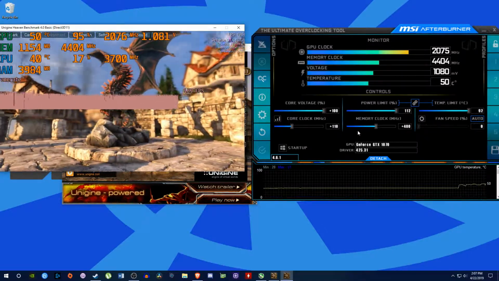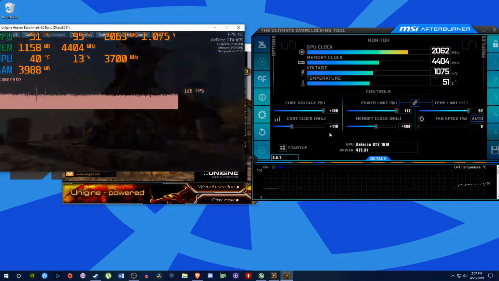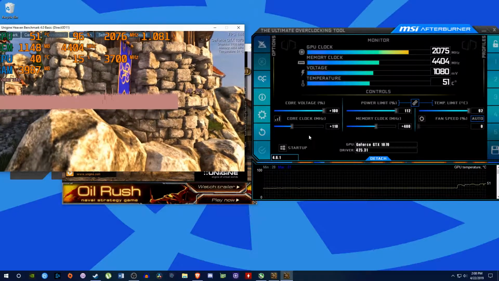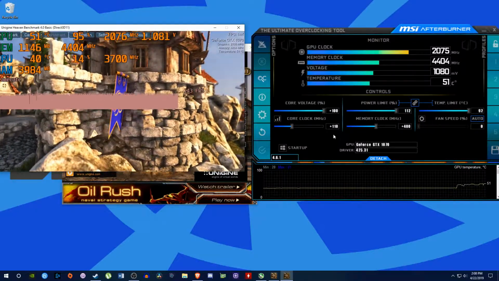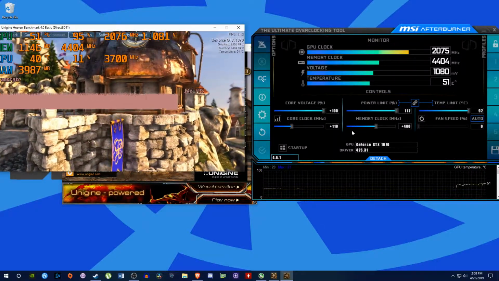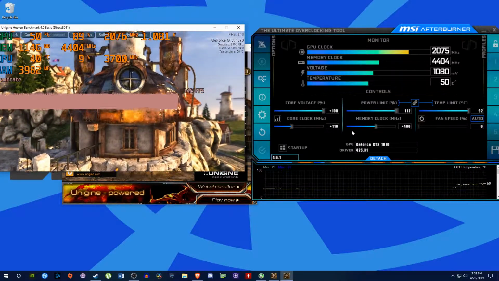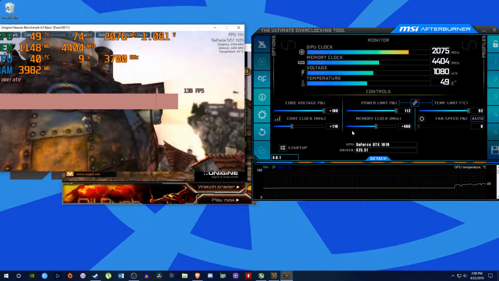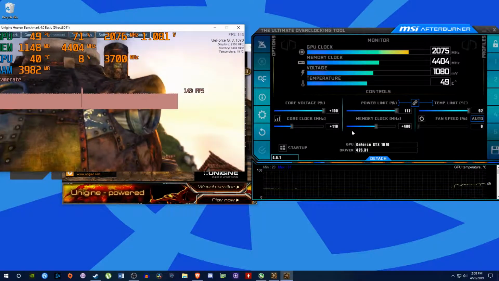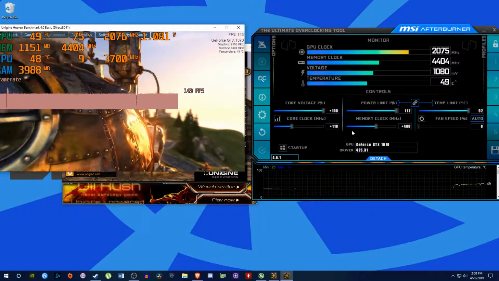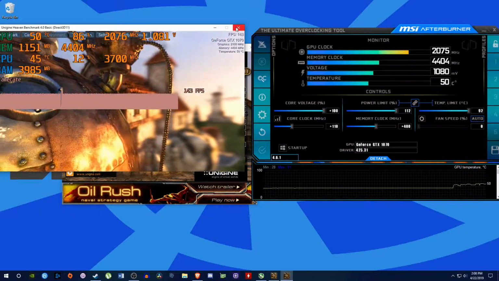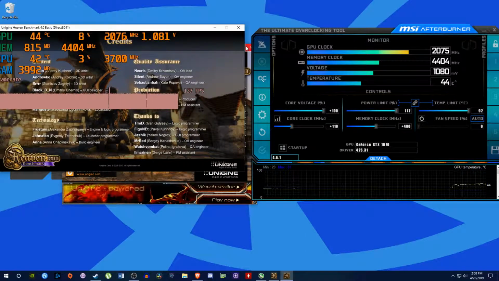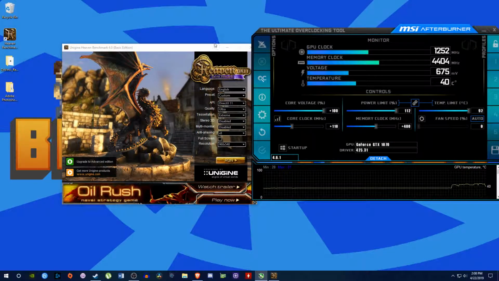And you can see if it's going to crash or not because it's still running in the background. Now, once you dial in something that you're happy with, or you got a little artifacting, so you pulled it back a little bit, so you're feeling like it's your maximum stable overclock that you're happy with, and temperatures are okay, and all that other good stuff, what you're going to want to do is then end this one, and move on to something maybe a little more stressful.